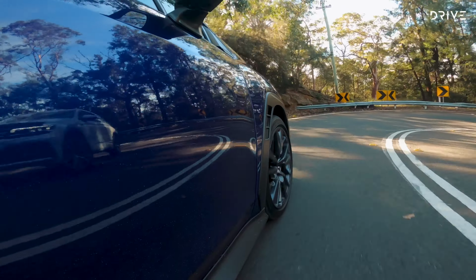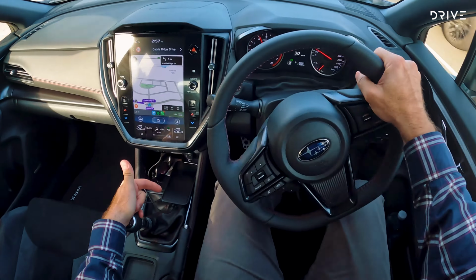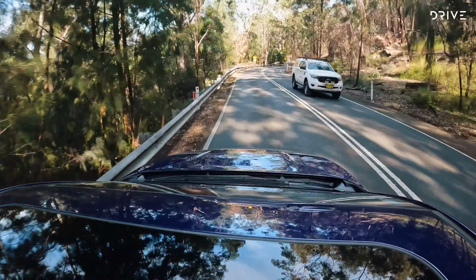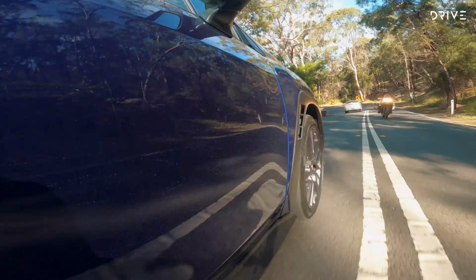On this twisty road, it really does come into its own. The balance, the all-wheel drive, the grip that provides, the steering and the brakes, and the way that you can slow down into a corner, get down a gear or two, and then get back on the accelerator pedal and fire out of the corner.